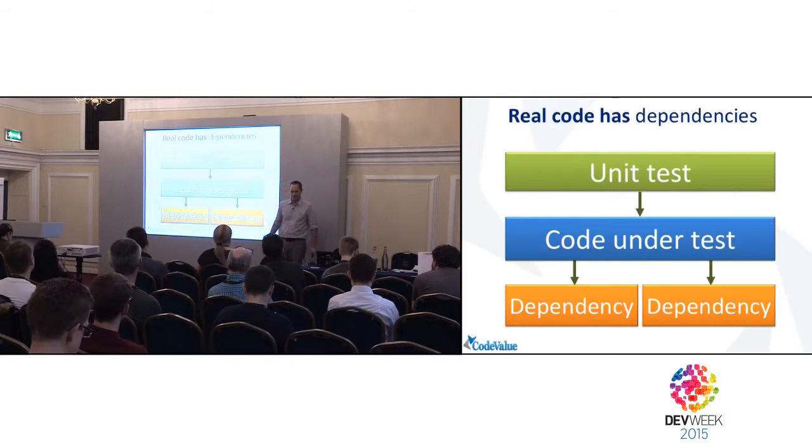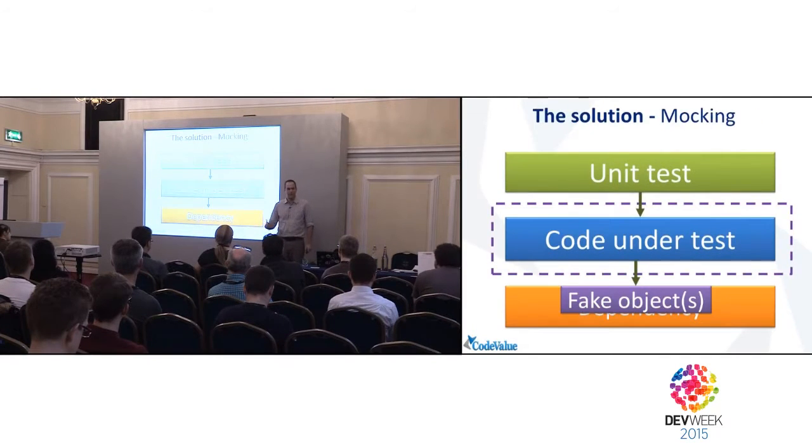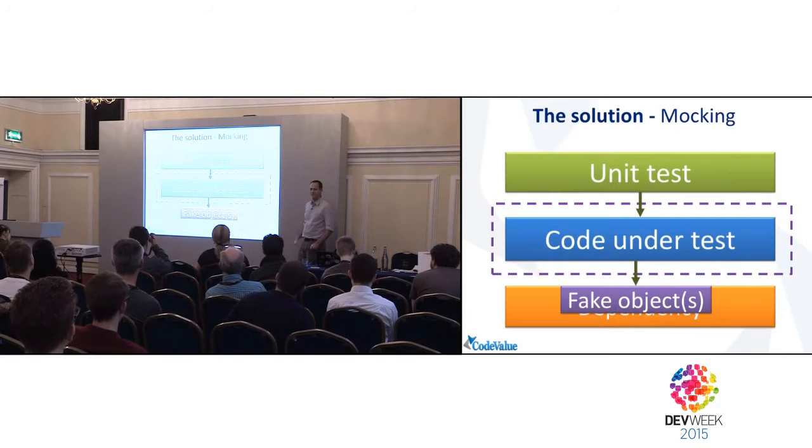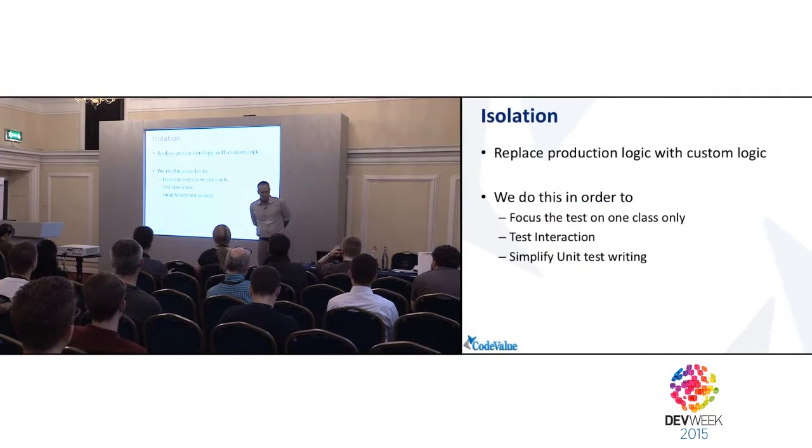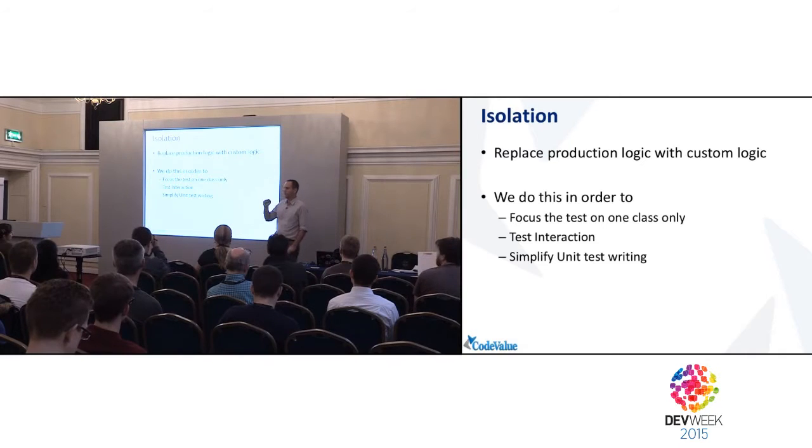So what can I do with those dependencies? Well, it's rather simple. My objective is to test the blue thing. So if I manage to take the orange thing out and put a purplish thing instead, which is a fake object, I'll be set. And this fake object, essentially another class, a class of my own creation, can replace that dependency in order to unit test exactly what I want to test. So it enables me to do other nice things like test interaction as well. If I have an email client, obviously I don't want to send an email each and every time I run the test. So I'll replace it with a fake object.